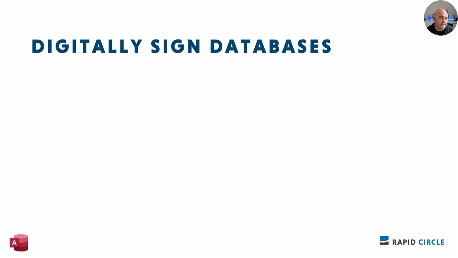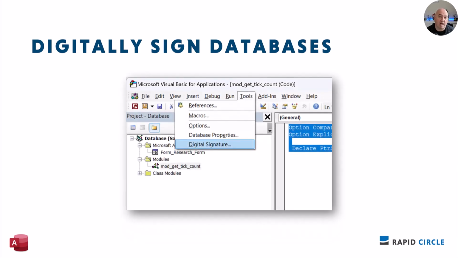Now, do you still create apps in Access and haven't transitioned yet to Power Platform yet? Well, then this update is for you. When creating a Microsoft Access database, authors will be able to use a code signing certificate to digitally sign the database. The signature will cover VBA code and other elements of databases such as Access macros and action queries. And if you thought Access was gone, it's not, it's still there and it still gets updated. And technically is part of Microsoft 365 apps. So this digital signing feature is rolling out now through to July 2023, depending on how often you get updates for Microsoft 365 apps / Office.